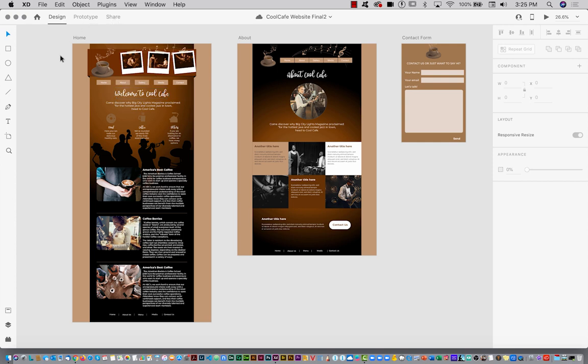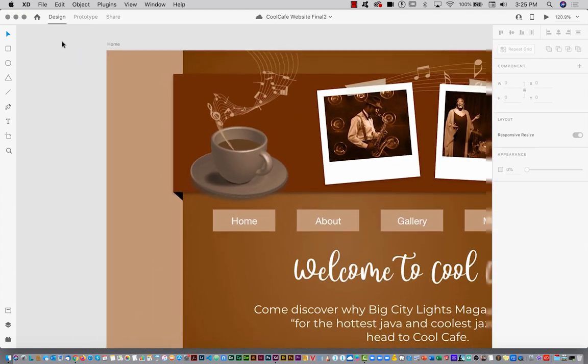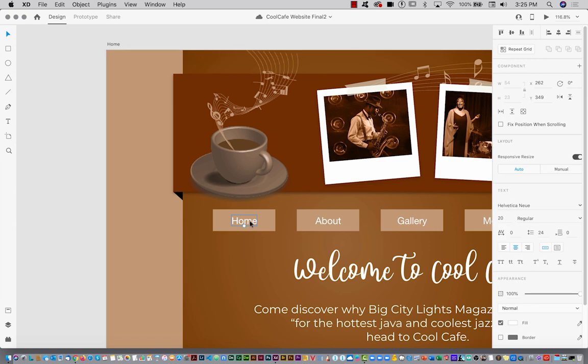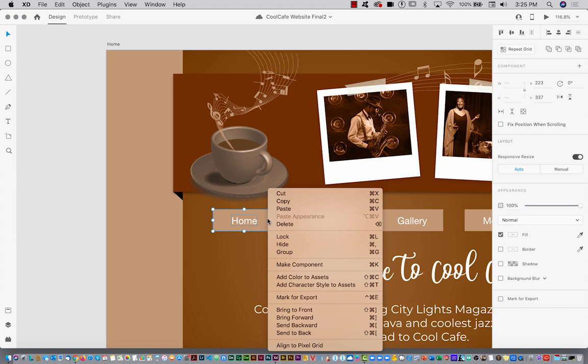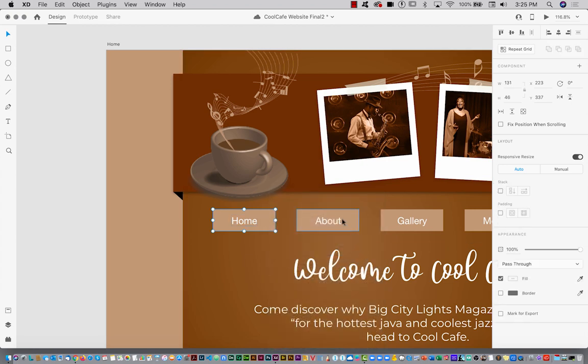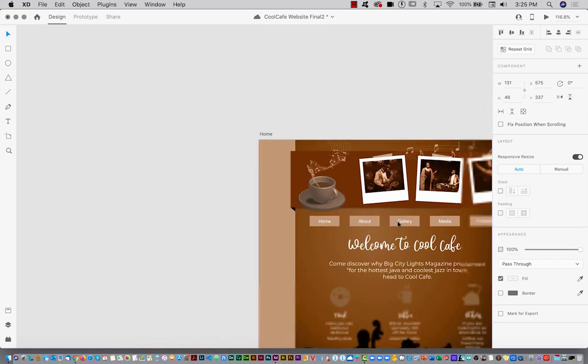All right, if you want to add interactivity, first double check you are on the design view. I'm gonna zoom in, and for example, I would like to add interactivity to all these menus. But just double check the menu and the text are a group. In that case, I am going to select this, then hold shift, select the other one. Then you can right click and select Group from the menu, or you can use the shortcut as well. Then just review everything is a group.